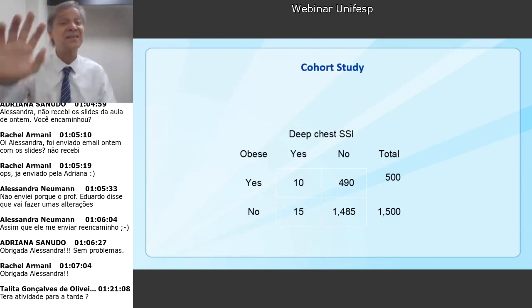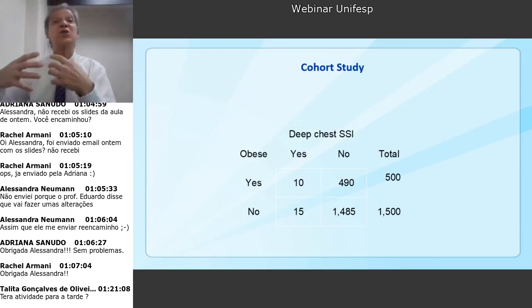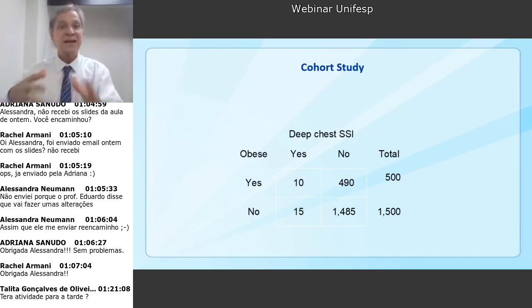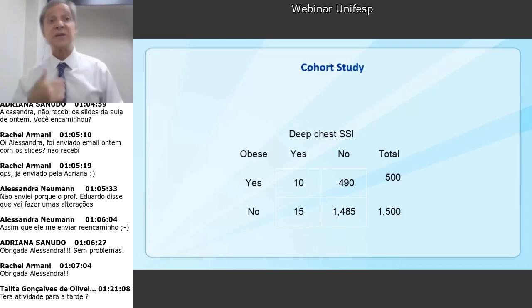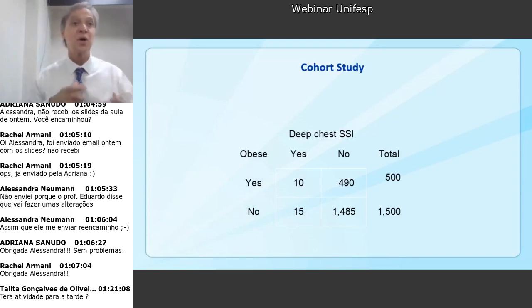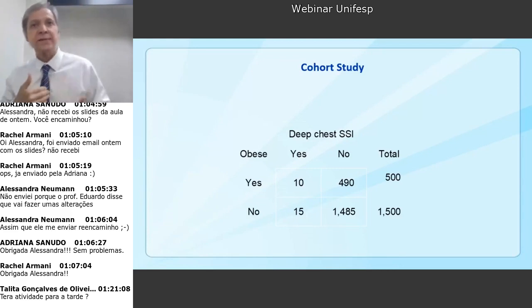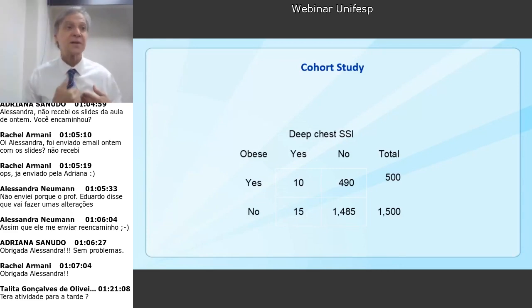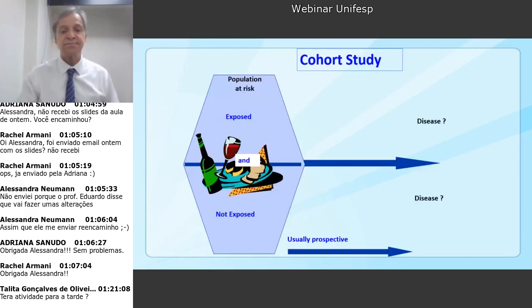And by the way, SSI is not just an infection. I should have clarified that. That's surgical site infection, okay? It's infection on the surgical site, whatever you cut, either subcutaneous, on the skin, on the bone. If it's a thoracic surgery, let's say at the heart, it was open surgery probably to the sternum. So there is a chondroid area here, not real bone, but kind of a bony area. But you could have cut some of the ribs. At any rate, they're all at risk for developing infection. It's a perfect cohort.